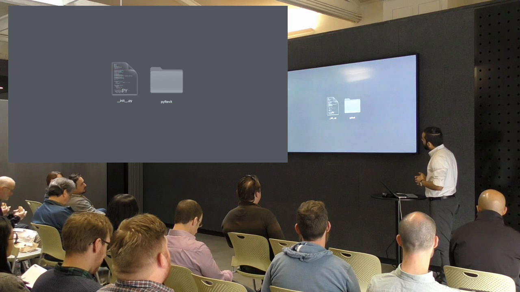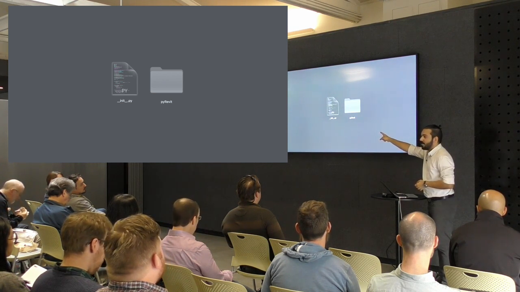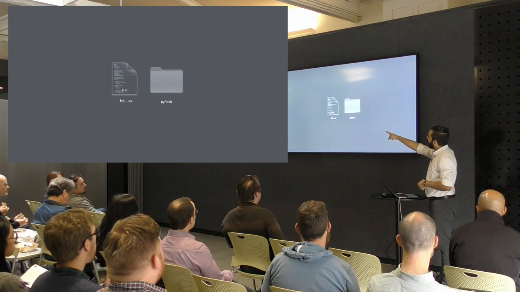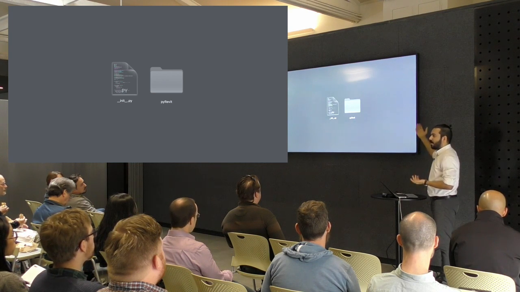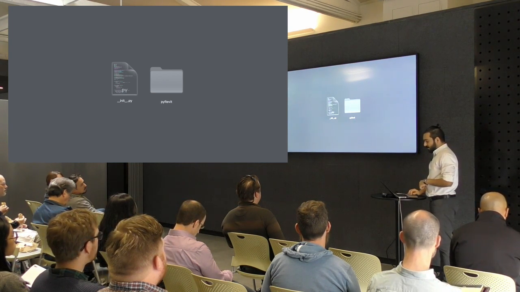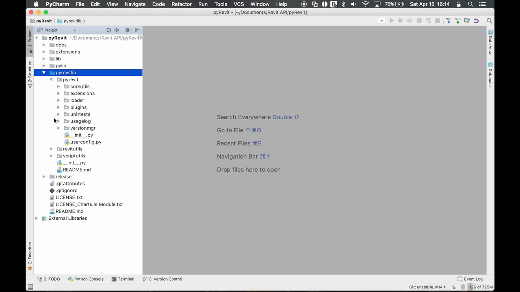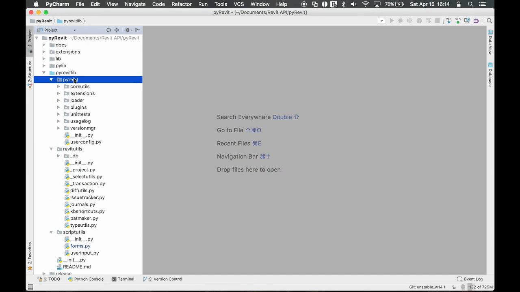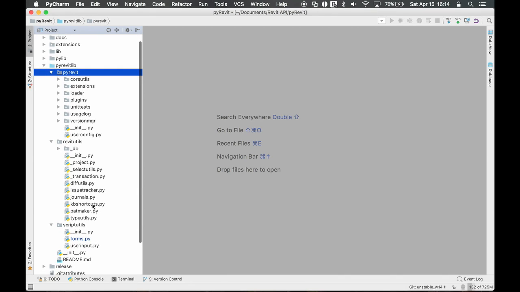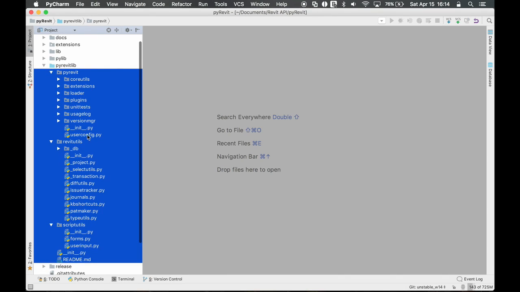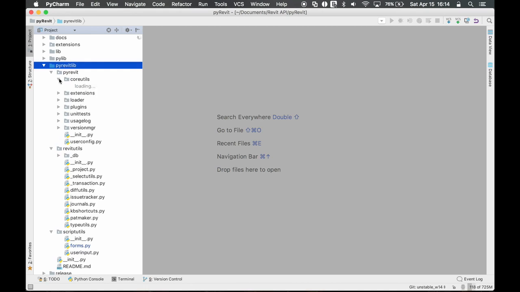This is the slide that I showed you last year. That was pyRevit, that single script. And then there was a folder that had all these tools in it. That single file is this now. All of this is pyRevit now. And inside each one of these folders, you also have a script.